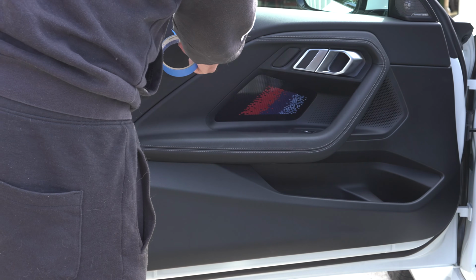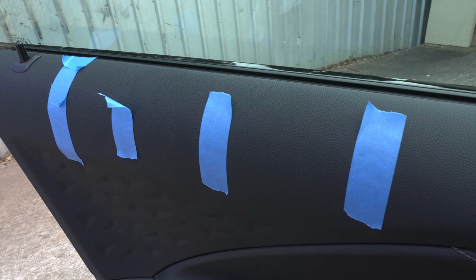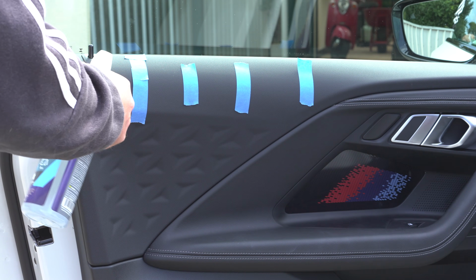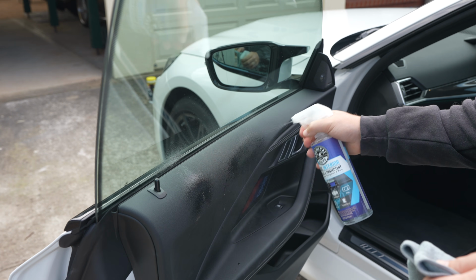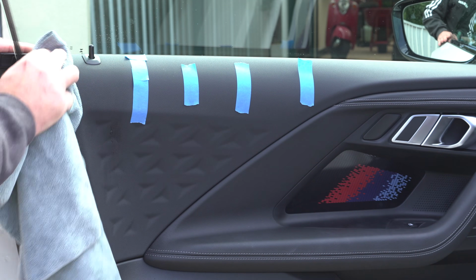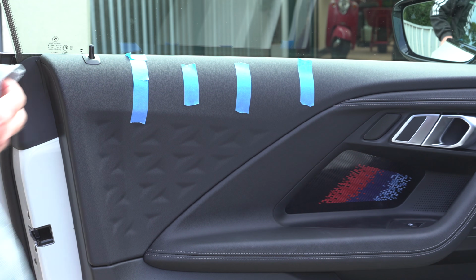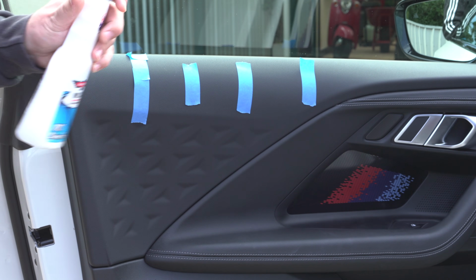So for this part, I thought I would divvy the door up into a few different sections so that we can see the finish on the door trim after we've finished with each product. So first up is the Chemical Brothers. Now, it's important to note with this Chemical Brothers, when you are spraying it, it's very hard to have a direct or a controlled spray. So I found out the hard way, when you do spray it, you have to be really close or spray it onto the rag. Otherwise, this stuff sprays absolutely freaking everywhere. Now, the good thing with this Chemical Brothers, I don't know if you can see it in the video, but it does clean really, really well, and it has quite a matte finish to it. Didn't have any real issues with the greasiness.